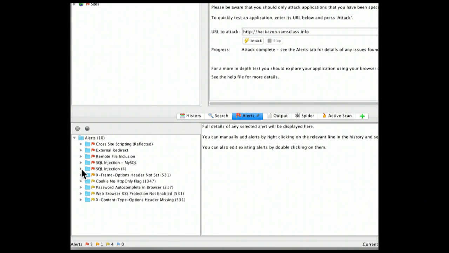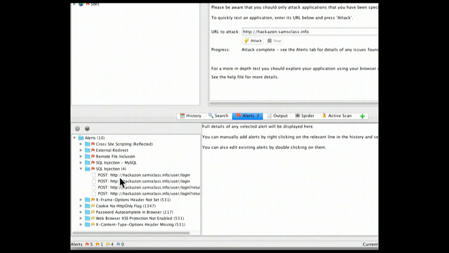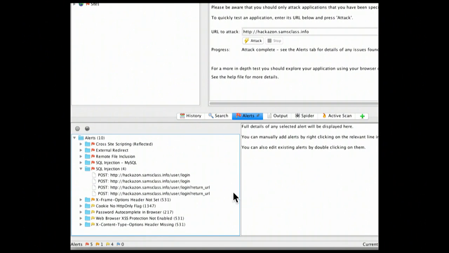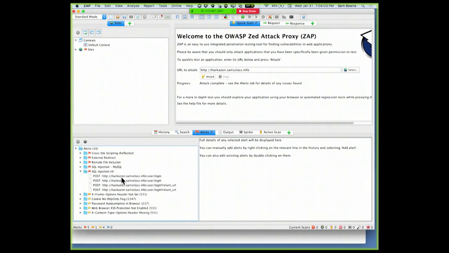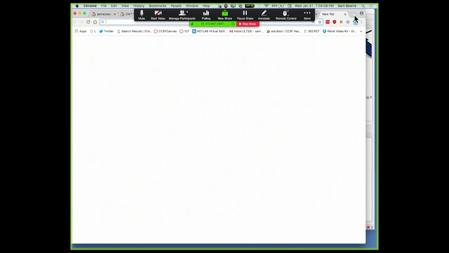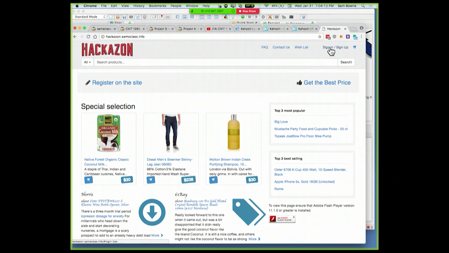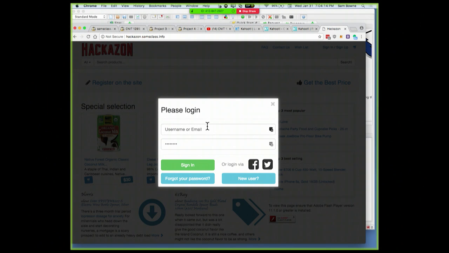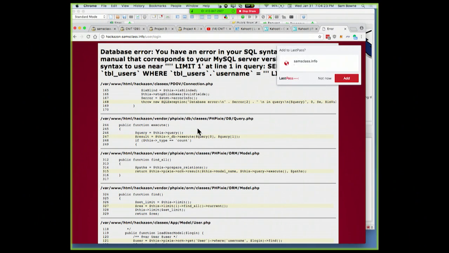So there are instructions for testing some of these. Here's a SQL injection saying user login has a SQL injection. So if I go to the login form, I should have a SQL injection, and I can test that if I go to Hackazon up here, and I go to the login, sign in, okay, and I put in an apostrophe for username, and an apostrophe for a password. This is a very simple test, and then sign in, I get a SQL syntax error. So this is a real SQL injection.